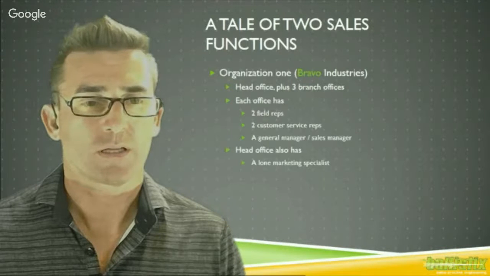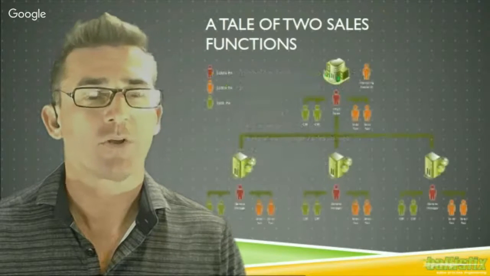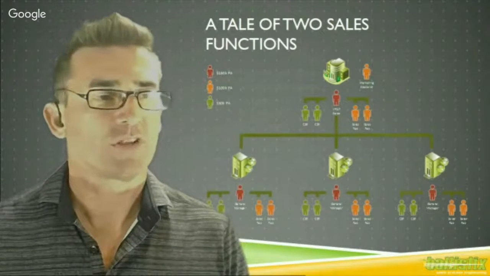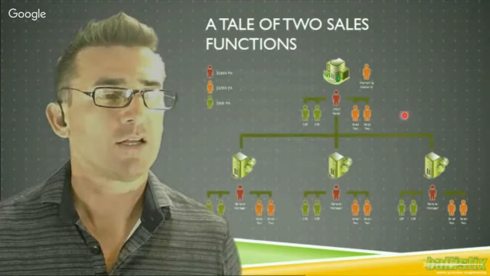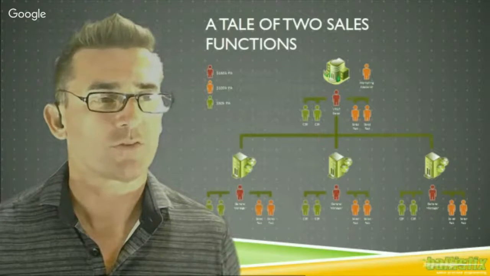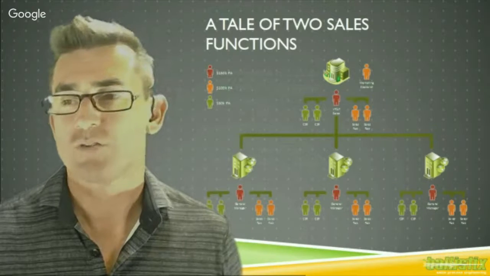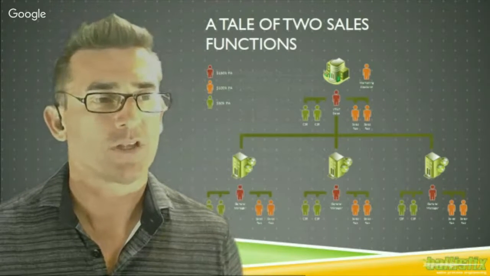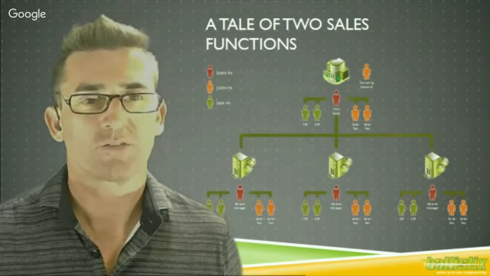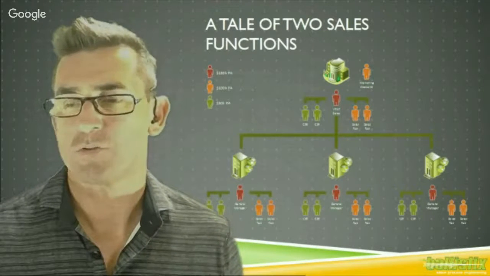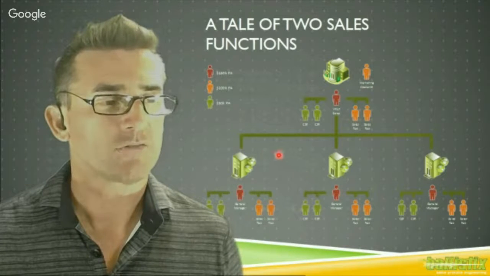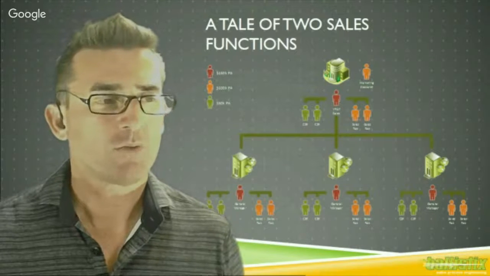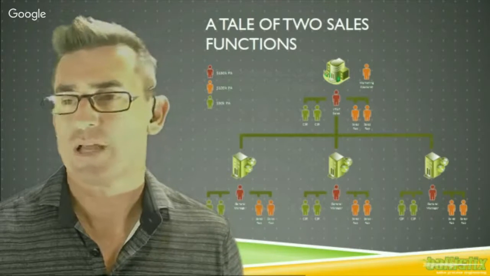Let me just advance and I'll show you what that looks like. This is very typical of what we would see out there. We've got a head office here, and in head office we have sales and customer service. We have 2 customer service reps. We have 2 salespeople. We have a national VP who also looks after the local sales team, and we have a poor marketing person here left to themselves with no one much to talk to. And then this model's been replicated in each region. We have a general manager / sales manager in each region who probably ends up performing more like a sales lead.